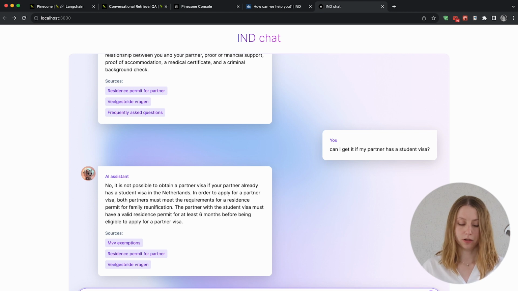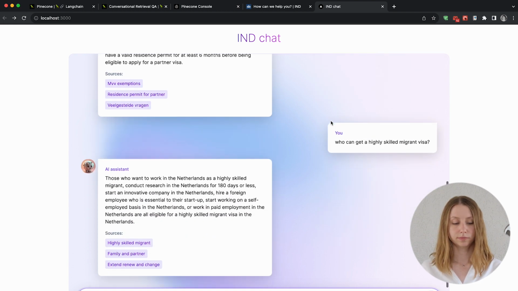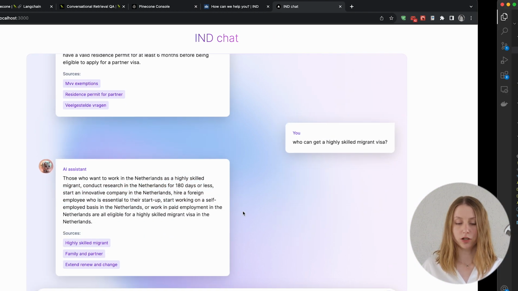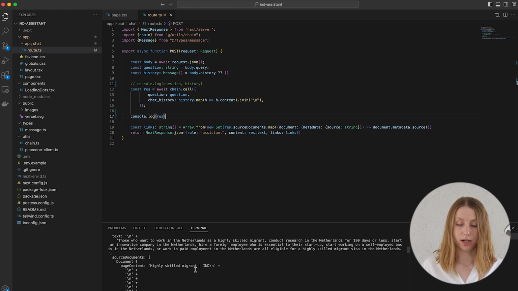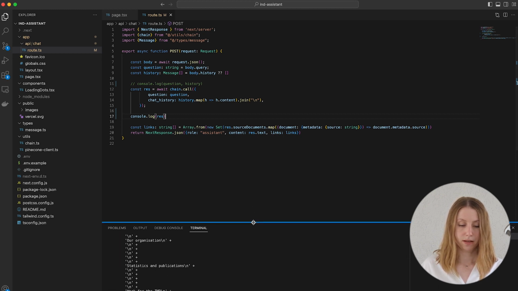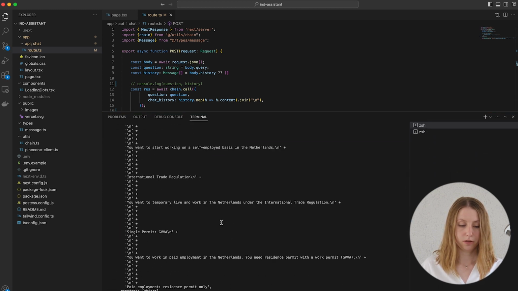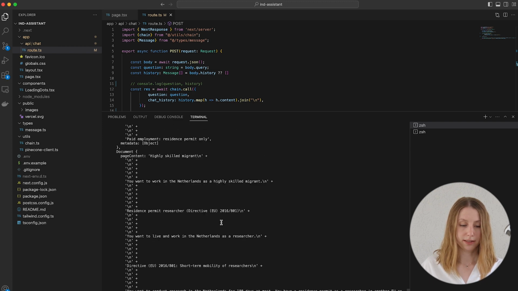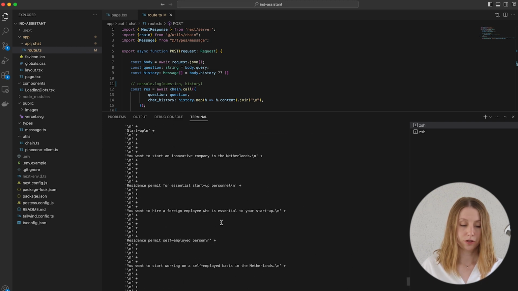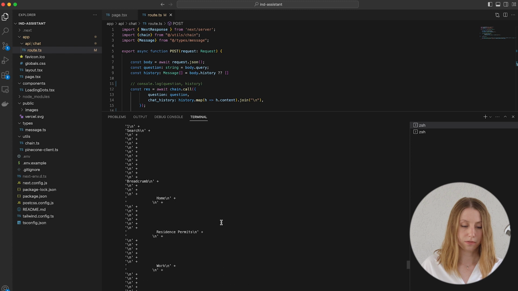For example, who can get a highly skilled migrant visa? It answered the question, and let's see what we have here in the terminal. I'll make it bigger. So this is the last question that we sent, and the last answer. Quite messy, as you can see.